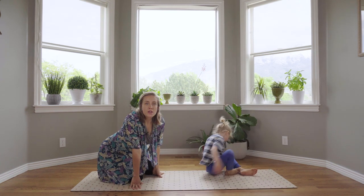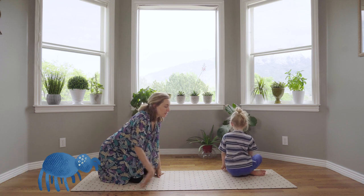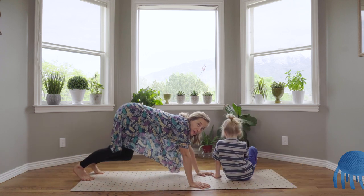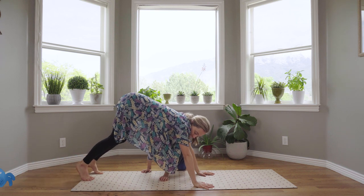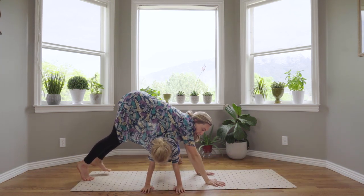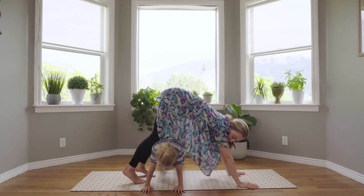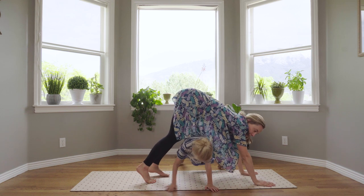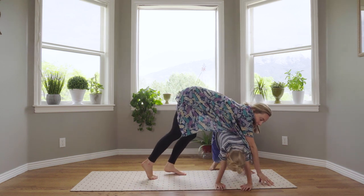Good job. Now we'll pretend to be a big jungle tarantula and you need your buddy for this one. You'll both get into downward facing dog and one partner will get under the next one and we'll have eight legs. Ooh, Wolf has a lot to go through. We'll have eight legs together and see if you can walk together. Can you walk with me this way? You got to walk together to get to where you need to go. Now tarantulas, let's walk backwards.